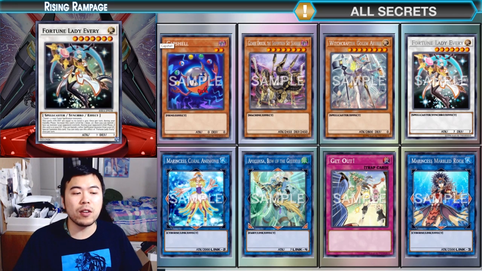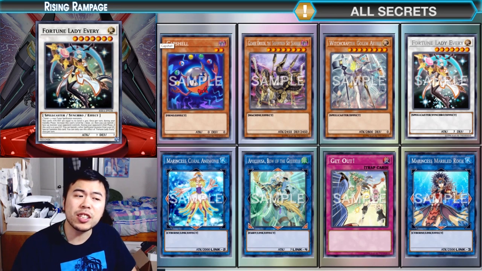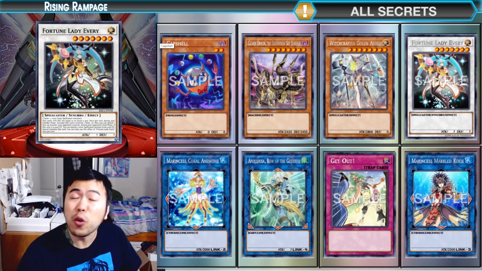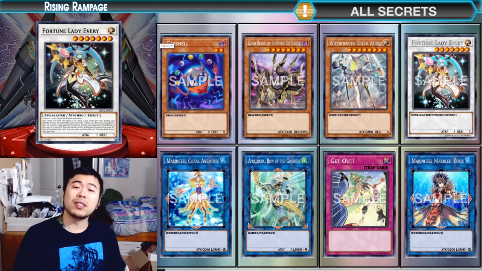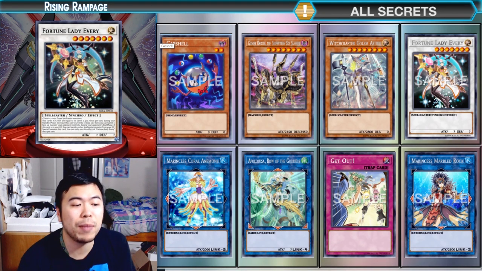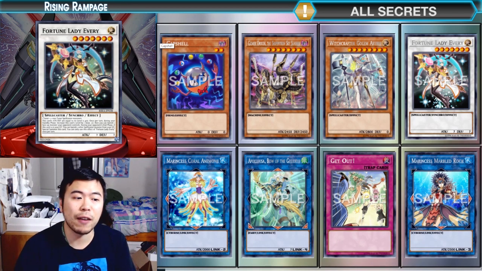Next, we have another spellcaster. This time it's Synchros Fortune Lady Every. I believe Solitaire Magician got an adult version now, so that's really nice. And this is a level 7 synchro with a 2800 beater stat as well, because it gains 400 attack for every level it has.